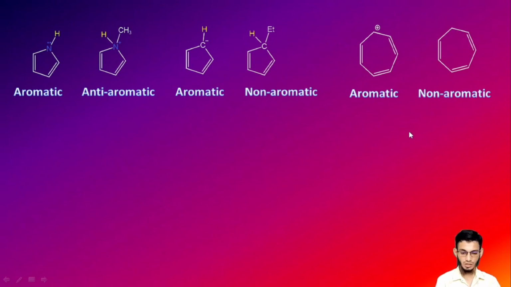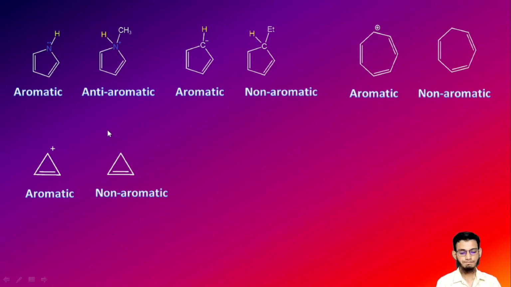Okay, we have discussed this in the above section. Another is this cyclopropene here. It is aromatic, but it is non-aromatic. Okay, why? Because it doesn't follow one rule. What rule? Simply pause the video and remember the rules. I hope you pause the video and solve it. Okay, I am showing you the answer. This carbon is an sp3 hybridized carbon and it doesn't follow the second rule, that is conjugation. Here there is no conjugation. Why? The pi bond here is separated by 2 sigma bonds. Okay, and here also it is not a flat molecule. It is simply non-aromatic.